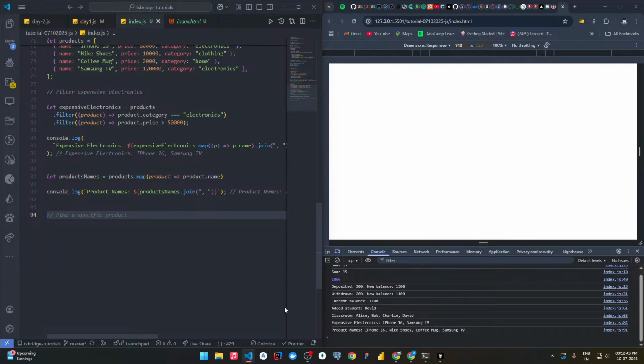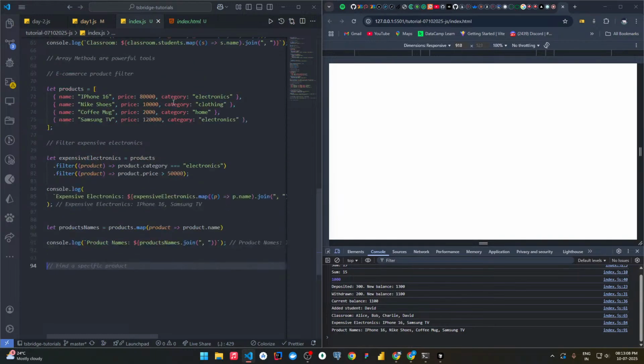Next we have the total value of all products. If an e-commerce store owner wants to see the total monetary value of their inventory, they basically want to know what products are left in their inventory, or storehouse, so they need to add up the price of their products. So how will we do that?